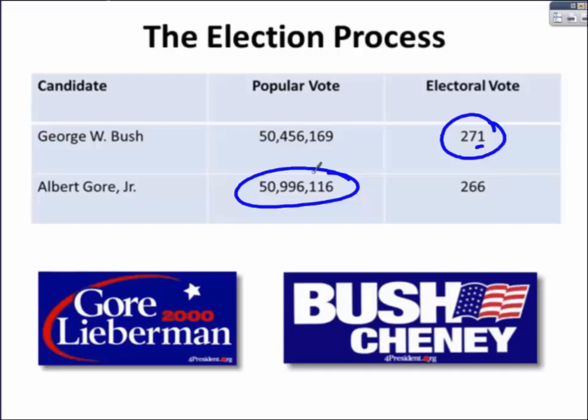The recounts, interestingly enough, continued just for the sake of doing them afterwards, and although by an even slimmer margin than he already had, George W. Bush was declared the clear winner of the state of Florida. So despite the fact that there's still controversy today because these are very, very different people, George W. Bush and Al Gore were very, very different people politically. So some people loved one and hated the other, and vice versa, loved the other, hated the first person. So it is very controversial, even though really the outcome is pretty decisive.